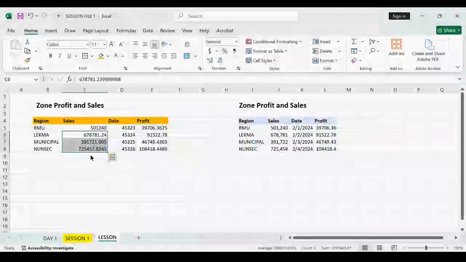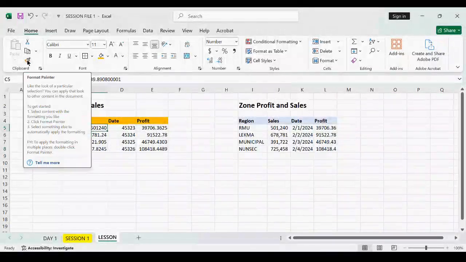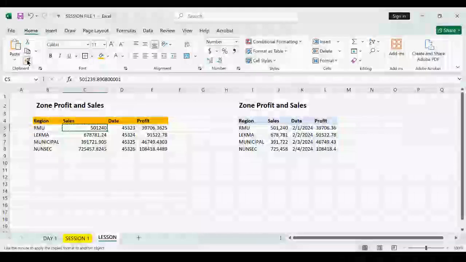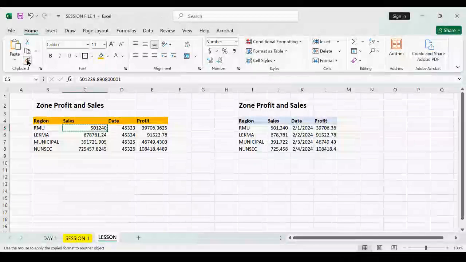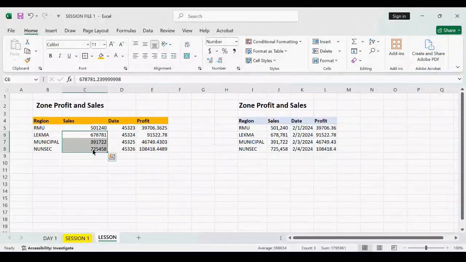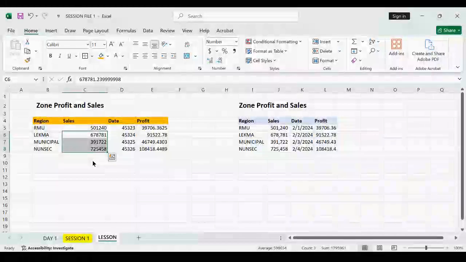What you can do is select that particular cell and come to the clipboard command group and click on format painter. What this does is that it copies every formatting you've done to that cell, and it applies it to the cell range that you select. So now let's see, we are selecting these 3 cells. It has done it so nicely for us.